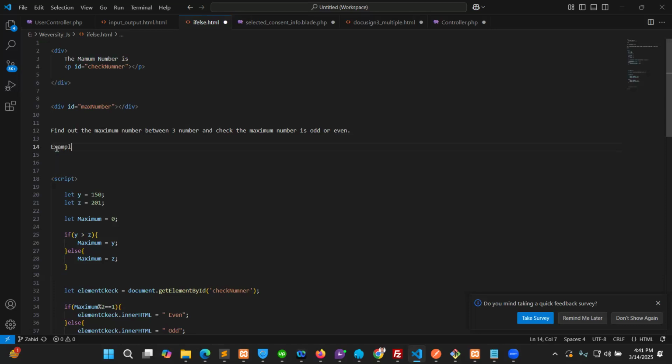Example output: The maximum number is 123. This 123 is not the real number, you can take any number, and the number is odd.